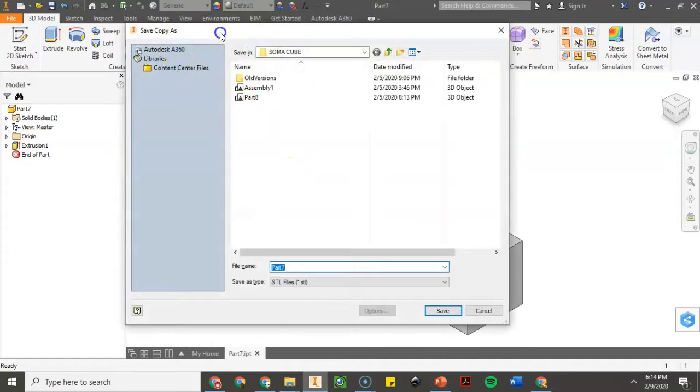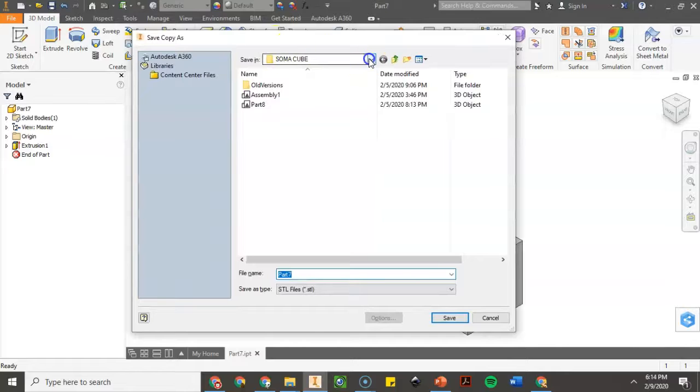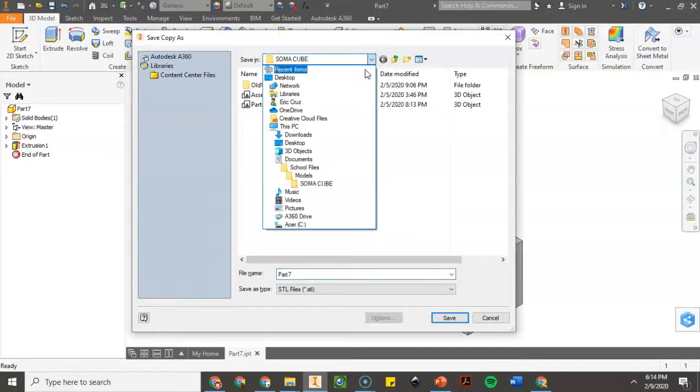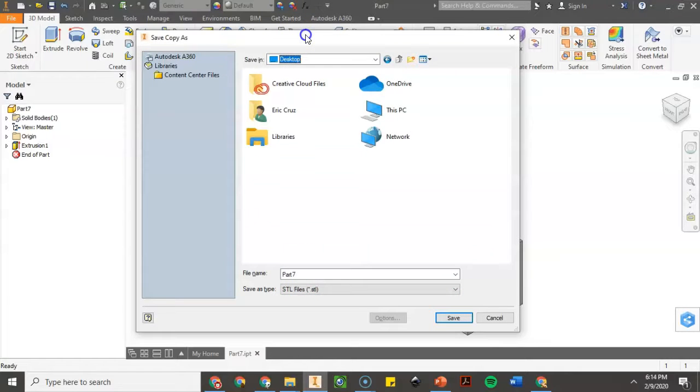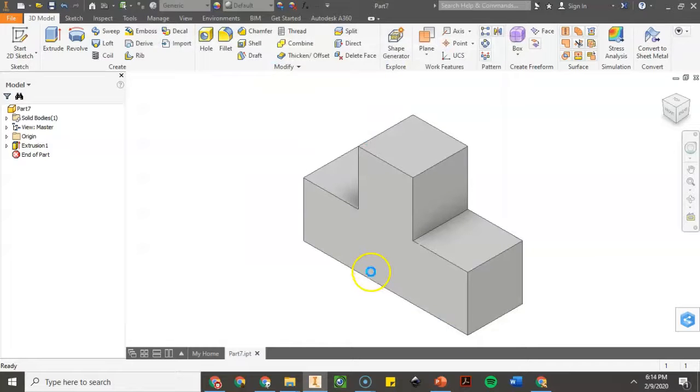And this is the part where you need to decide where you're going to save that 3D model. Put it on the desktop because it'll be a lot easier to find, and since the Makerbot's not connected to your computer, you're going to need to send that file onto your Google Drive. So save it. Okay, I'm going to save that. I'm going to show you what I would do next if I were a student.